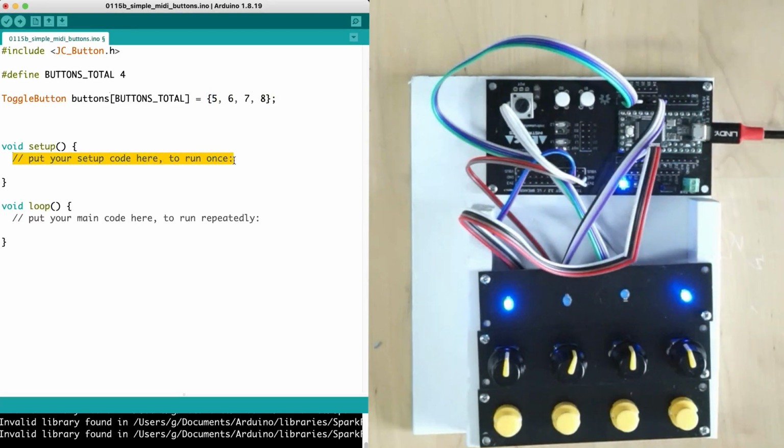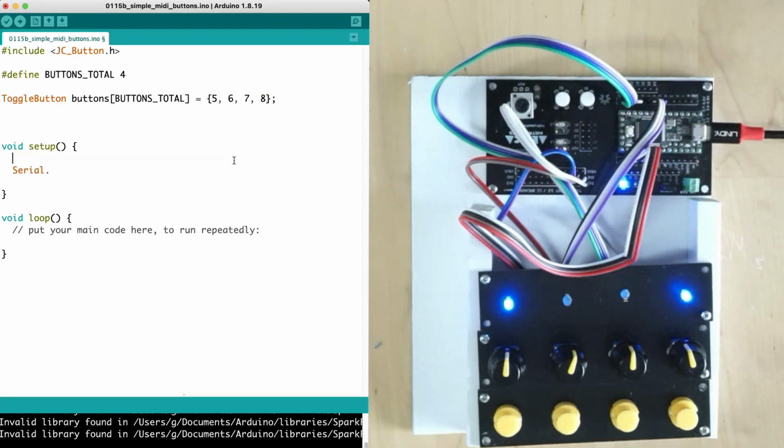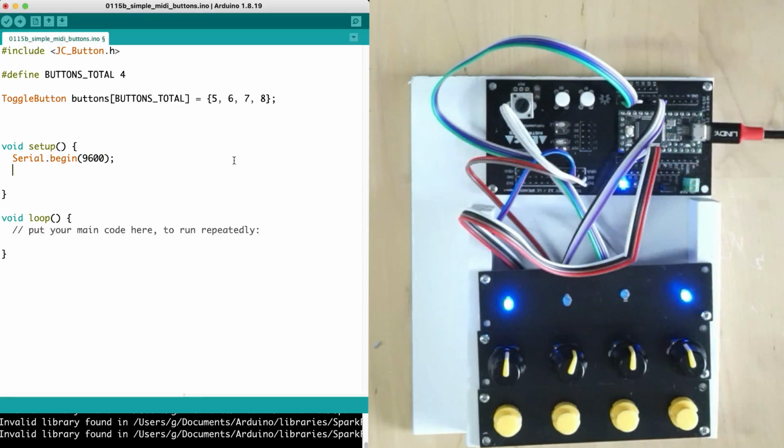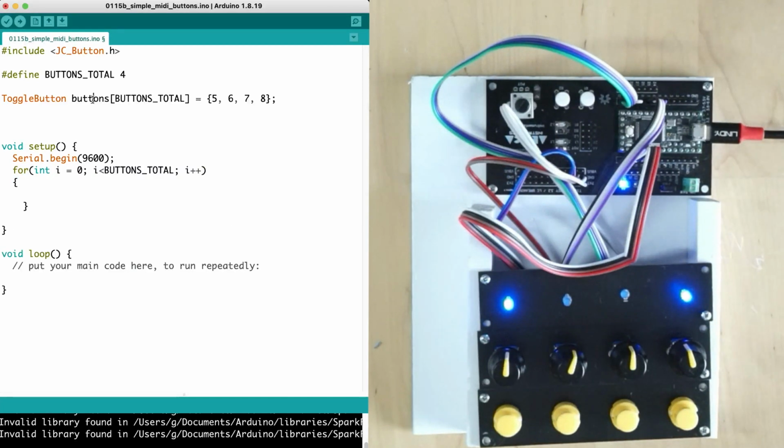Here on the setup I will begin the serial command to print messages to the console, and we also need to tell the library to run. Okay, so I'm going to make the for loop and like this, begin. This way the library is instantiated and it is ready to work with.